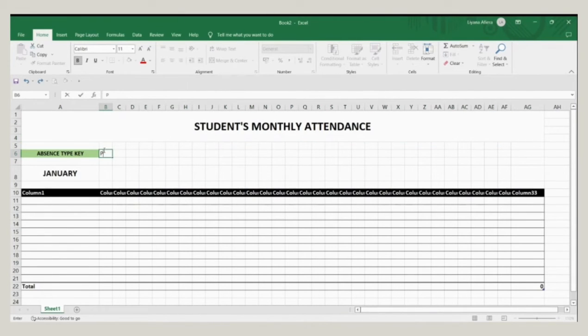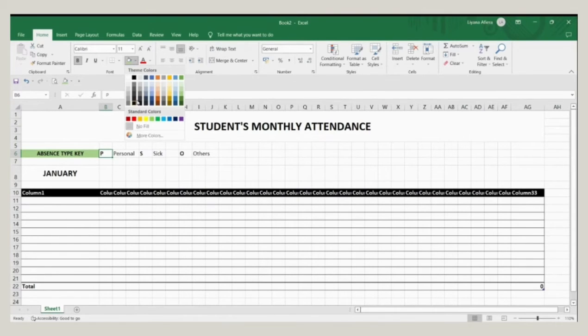Next step, type in the key of the absence reason at the Absence Type Key row. You can add colors on the cell by select Fill Color on the tab.